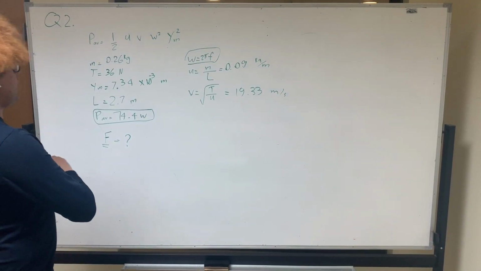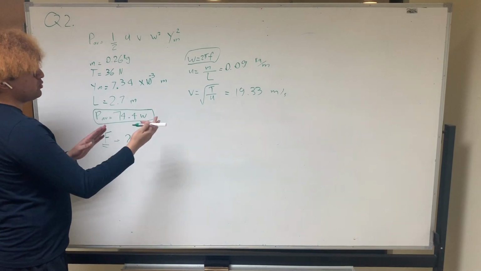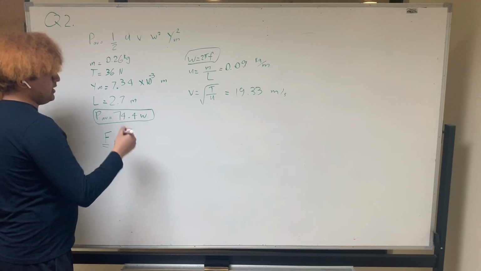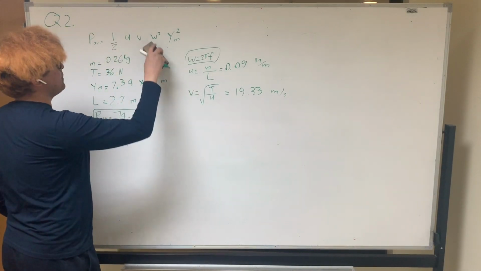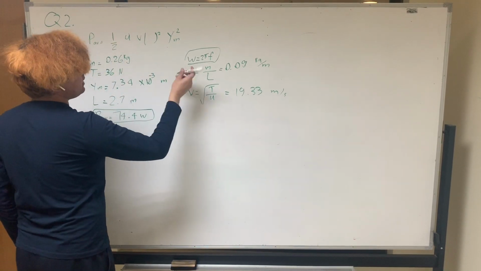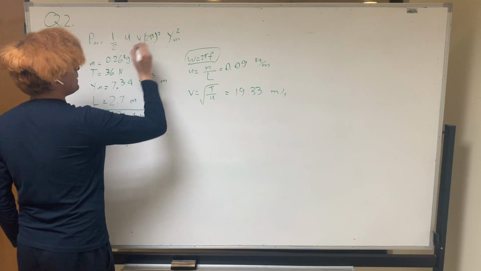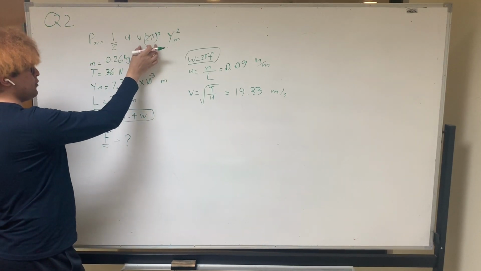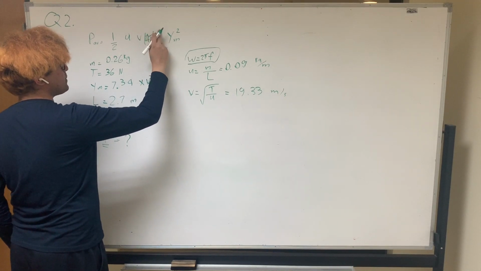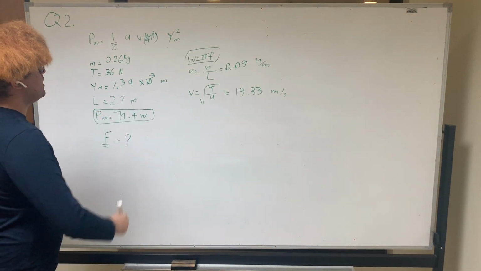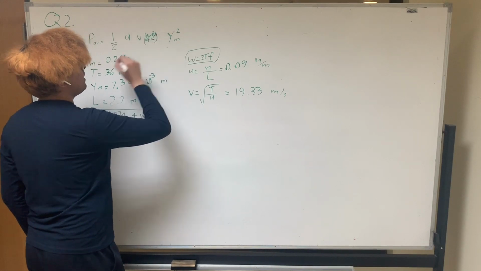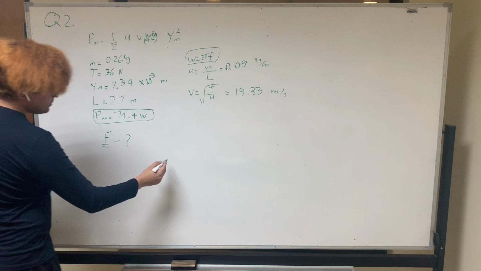So we're solving for f, okay? So we need to isolate f on one side of the equation and everything else on the other side. So first, let's write this in terms of f. So omega is basically 2 pi f. Square both sides, square whatever is inside the brackets, and you will be getting 4 pi squared, and there is an f as well, so the f is squared as well. So let's isolate f. So let's put f here.